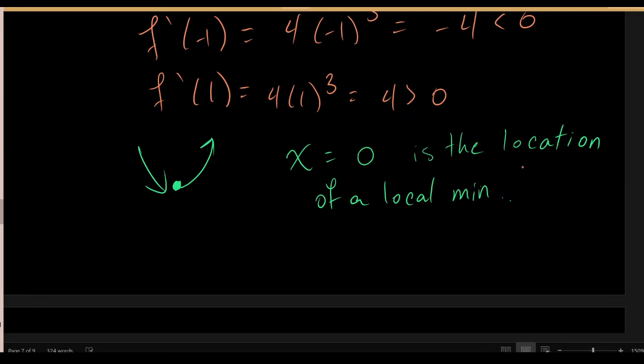Okay, that concludes today's material, talking about computational ways to determine the behavior of a function at various critical points. We introduced the first derivative test, which says what is the sign of the first derivative to the left and to the right of the critical point. And then we introduced the second derivative test, which says what is the behavior of the second derivative at the critical point.